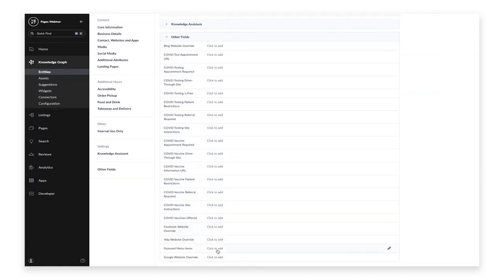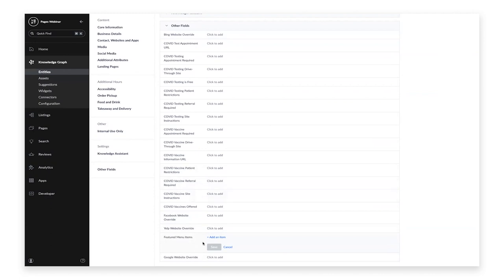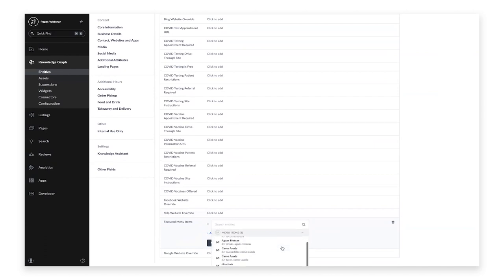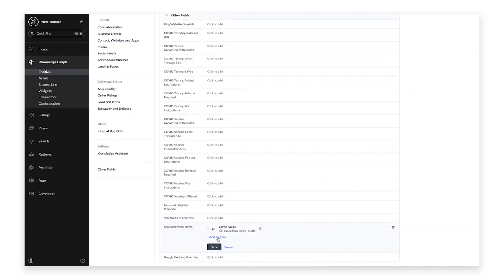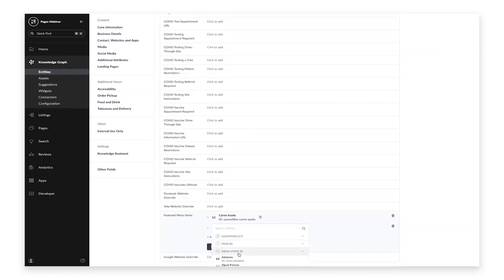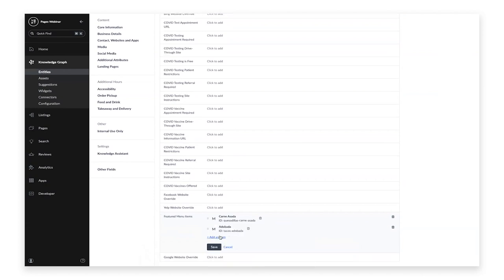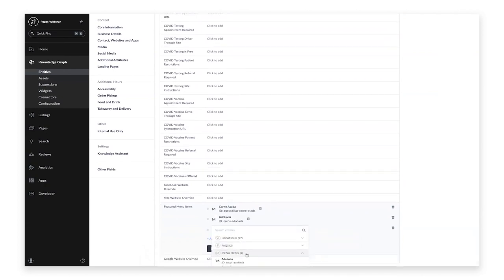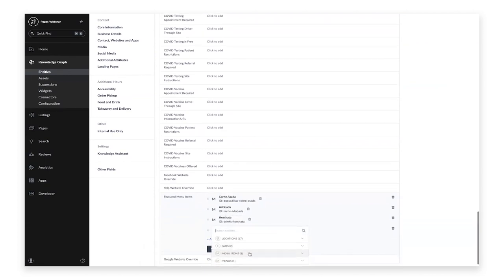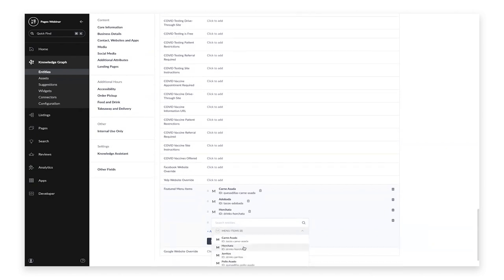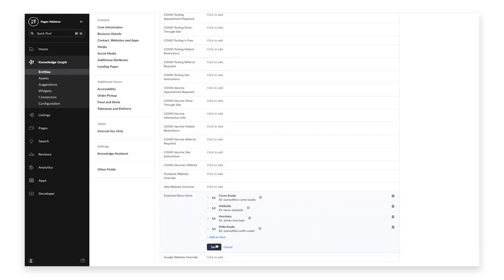So, all right. And as Andrew mentioned, I have a one-to-many relationship. So this is my one location, my Midtown Manhattan location. And from here, I'm going to add many menu items. So I'm going to select the carne asada quesadilla, these tacos that I don't know how to pronounce right here. And I'll add the horchata sodas. And I will add one more quesadilla and I'll click save.